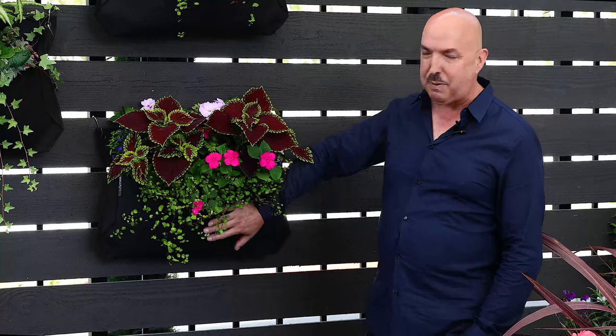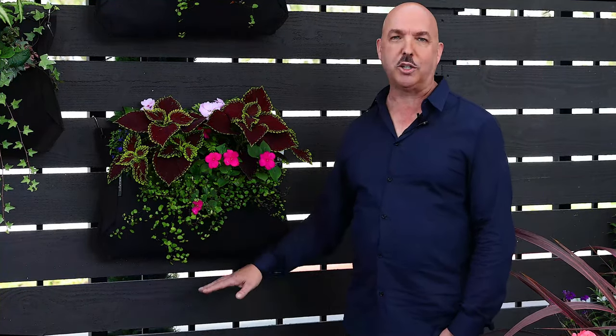So you've got that blank wall or fence in your backyard that you don't know quite what to do with, but you want to add interest to it. One of the best ways to bring that to life is woolly pockets. These are vertical gardens behind me that look amazing once they're planted up, and they're actually made of 100% recycled plastic bottles. Here's our woolly pocket, and it's fully planted with shade loving plants. This pocket actually feels a little bit like felt, yet it's made with a liner inside on the lower half that keeps all of the water retained in it so it won't drain on your patio and will keep the moisture content for the plants and the roots.